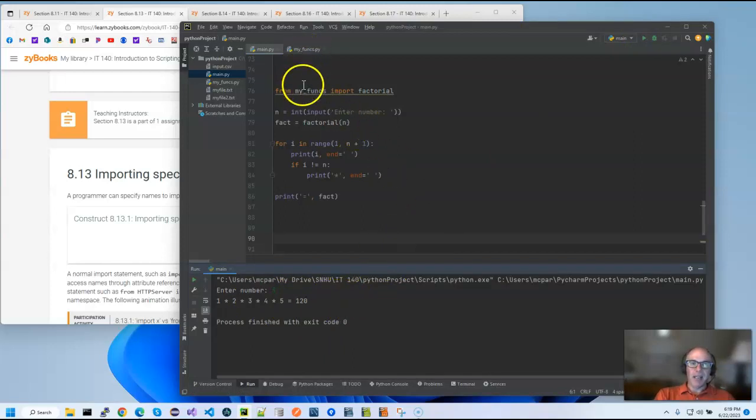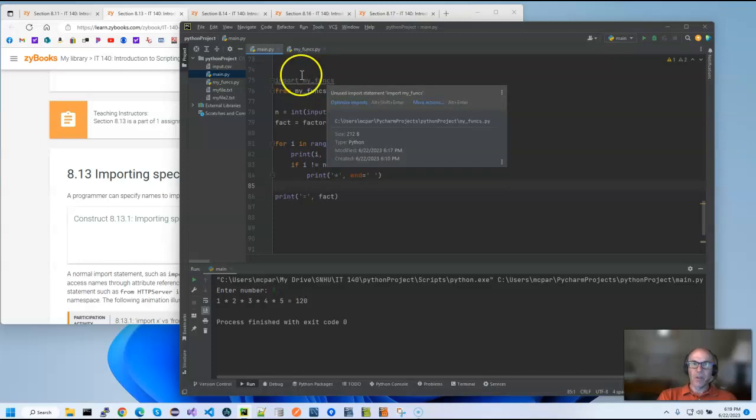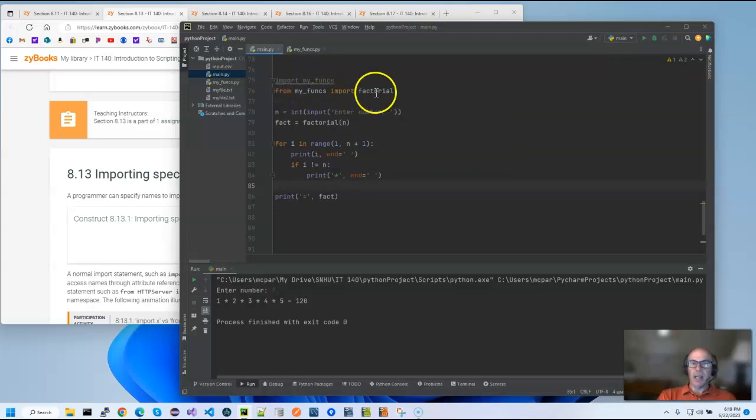So keep in mind that when I do import myfuncs, this pulls in absolutely everything. When I just pull in a particular function, then I use the from statement, and this only pulls in that one particular function. So how do I know when I pull in everything or just pull in a part? You want to try to limit what you pull in. This will make your application run faster if you only pull in exactly what you use. Otherwise, you get a little bit of bloat when you pull in absolutely everything. But if you know you're going to use everything, then you go ahead and pull it all in.